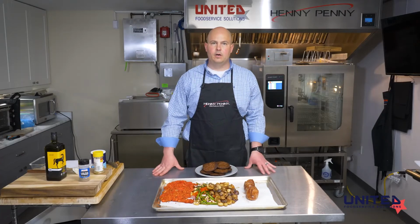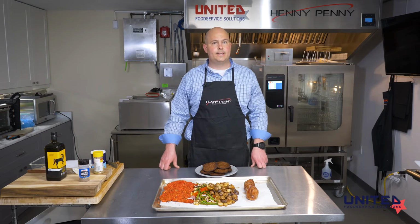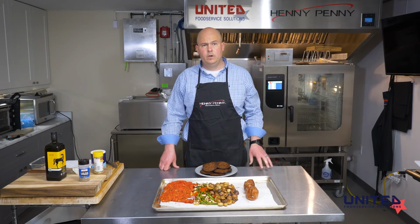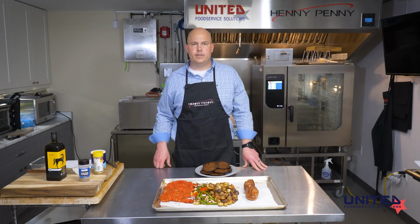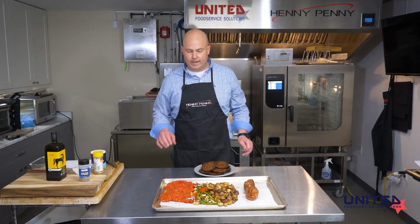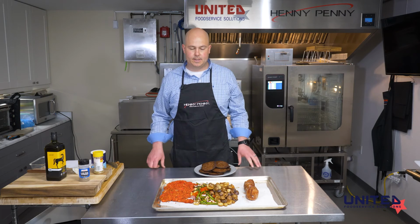So there you have our mixed load demo. We've cooked a whole meal's worth of food, all at the same temperature, with separate timers to have them come out as they were done. Like I said before, you can set it up so that they go in at different times and everything can come out together. I like when it comes out this way. It gives time for the brownies to cool and come out of the tray, and it gives time for the chicken to rest, and then all you have to wait for is the pork loin to rest a little bit.